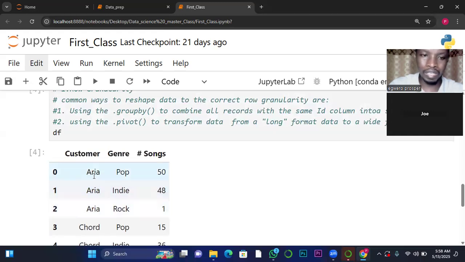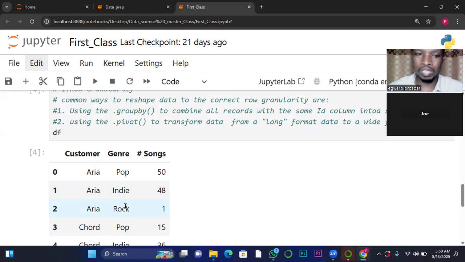Now, these three records are for one person. Remember that this is a data set that was probably collected from a movie website that analyzed the interests of different people across different songs.